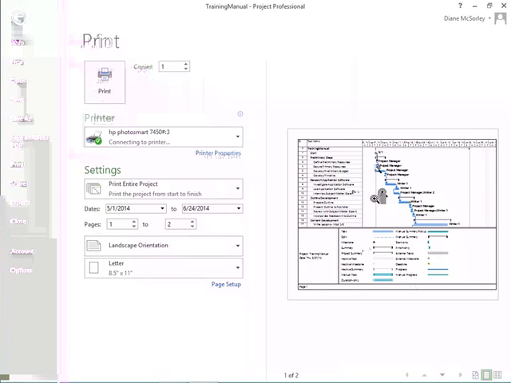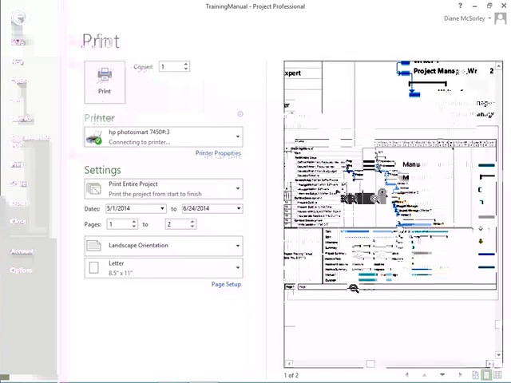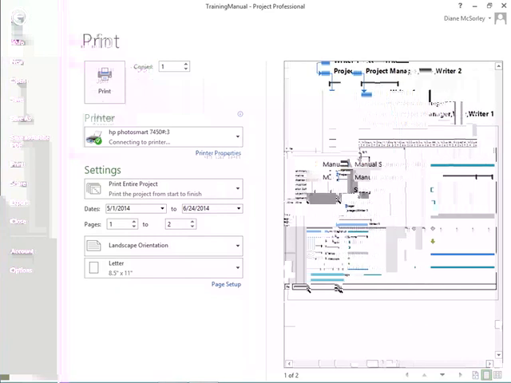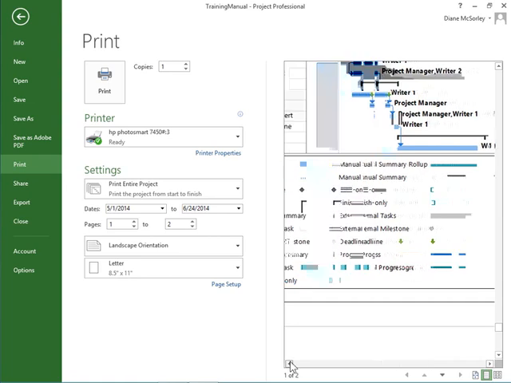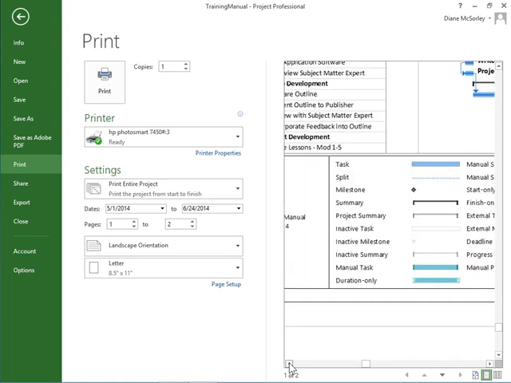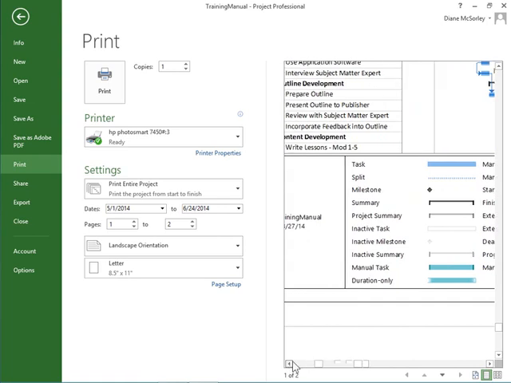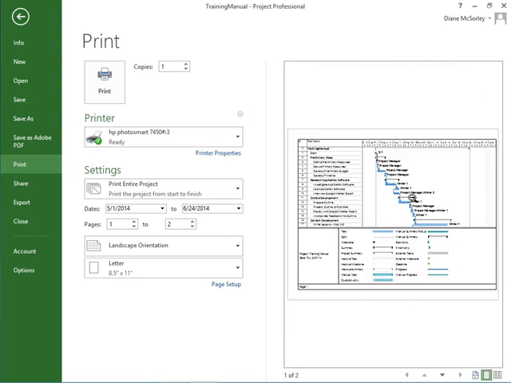It also gives me a nice little legend at the bottom that helps describe what we're seeing. If I give it a click, you'll see I can zoom in and see what the legend shows me. I can scroll back and forth, view all the details. And of course, I can click back on it to zoom all the way back out. Well, that's perfect. And I'm seeing down here in the bottom, page 1 of 2. Well, let's see, what is page 2 showing me? Oh, yes, the rest of it.